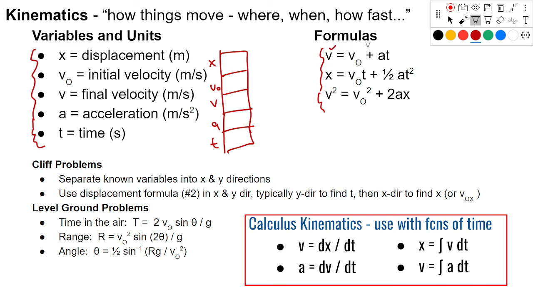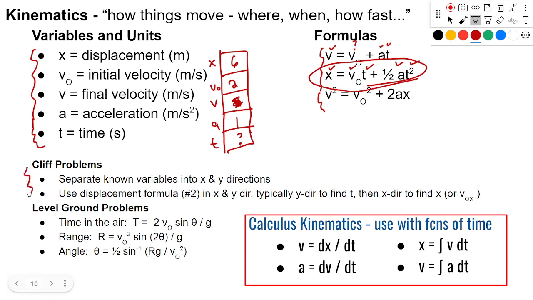You're just going to fill up as many of those as you can. You're going to figure out which ones you know here. And if it looks like that, you could solve this for V naught. Maybe that's what you want. Okay? Pick the right formula based on which ones you have over here. All right, if you got X and V and A and they want T, X, V, oh, you know what, I should have put that here. Okay, we'd have to do something else for the other one. X, V naught, A, T, okay? And we'd use that second one. It's just a little matching game right there.